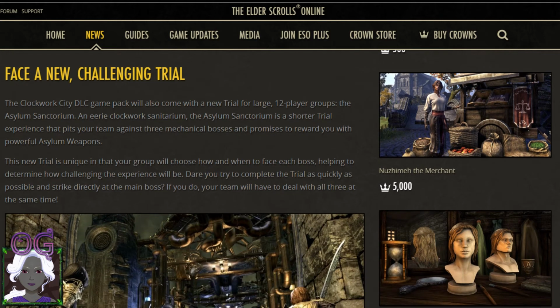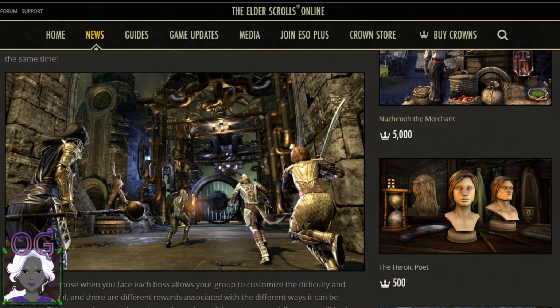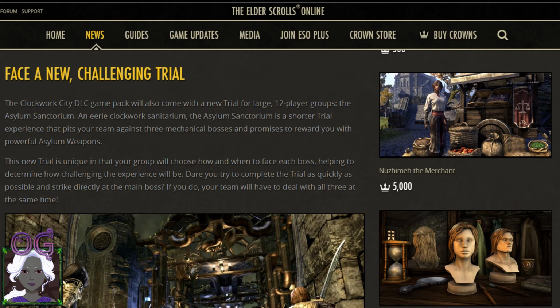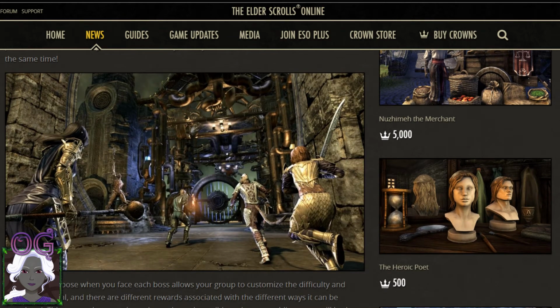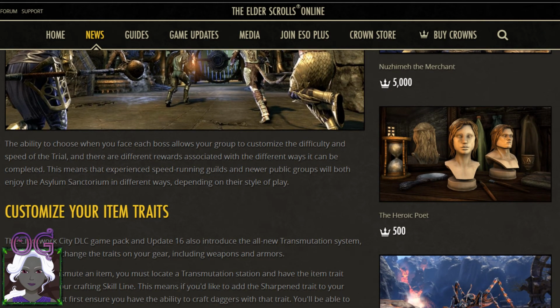The challenging trial is another 12-player group trial called the Asylum Sanctorium, and there's going to be some different mechanics to this trial, so you can actually get it done pretty fast, but that means you have to face all 3 bosses at the same time. But your group can determine which boss you're going to do and when. It's claiming that it's a shorter trial, so we'll see. Shorter if you can take down 3 bosses at once. Probably longer if you can't.